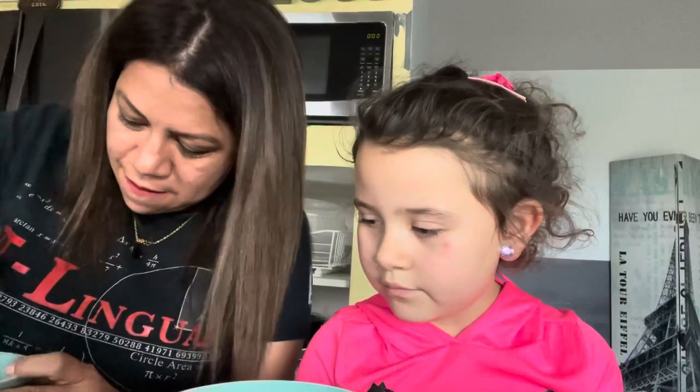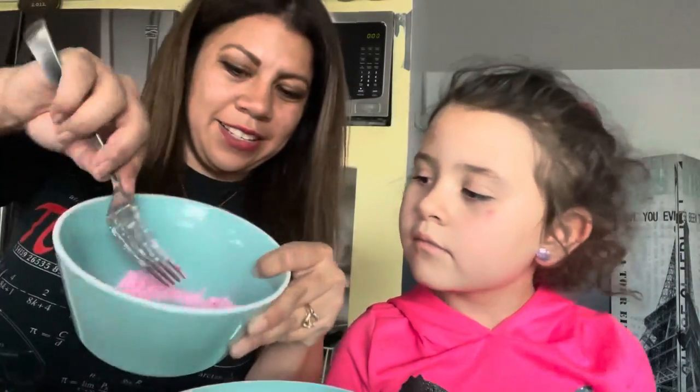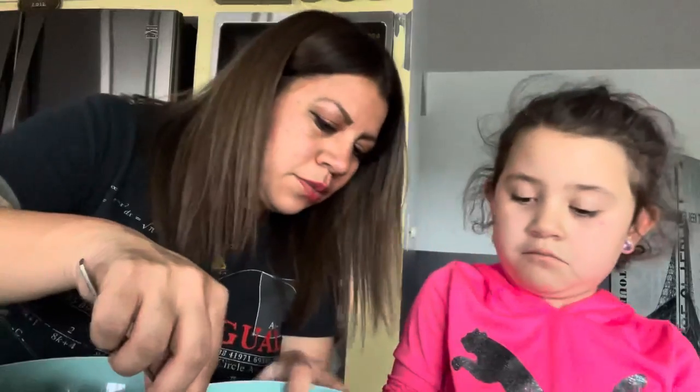So let's see. So that pink is pretty good. It's getting really good there. I think that's an awesome color. Look at that. All right, so you can wipe your fork so that you don't have that color mixing into this one. And we're gonna go for that blue. Ooh, is it covered? Yeah. All right, also good point.